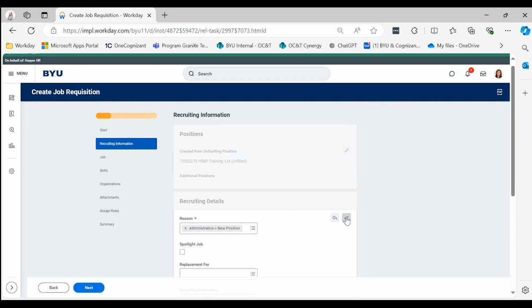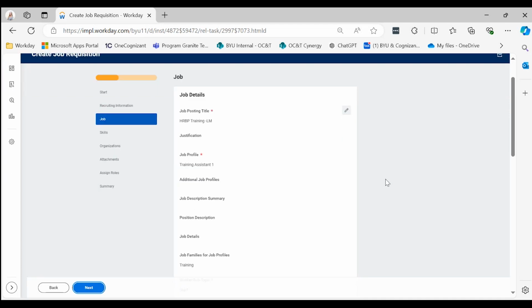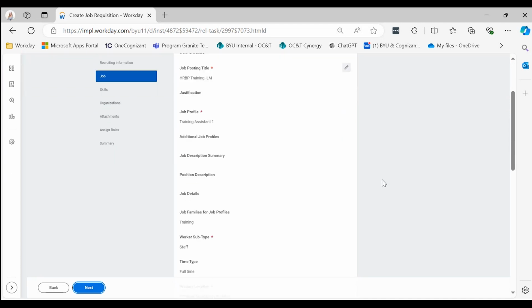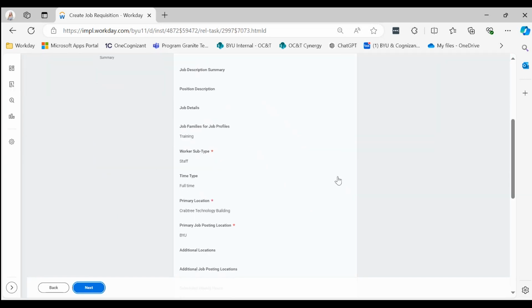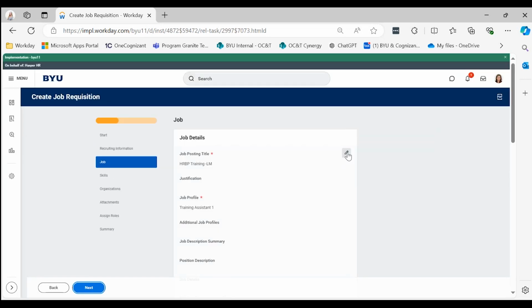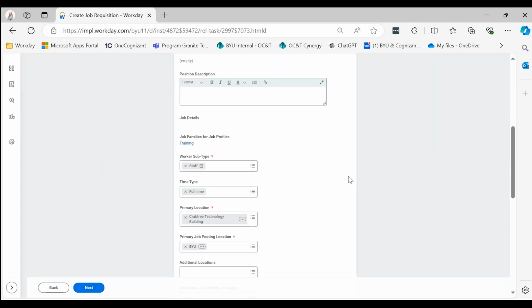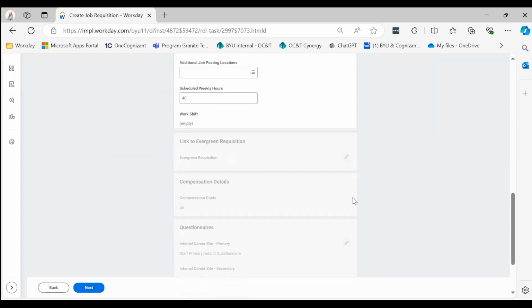All right, I'm gonna click save, and then I'm gonna click next. Next, all of my job details are filling in. My job posting title, my job profile, they're coming over from the position, job family, time type. I can edit these and I can change them.